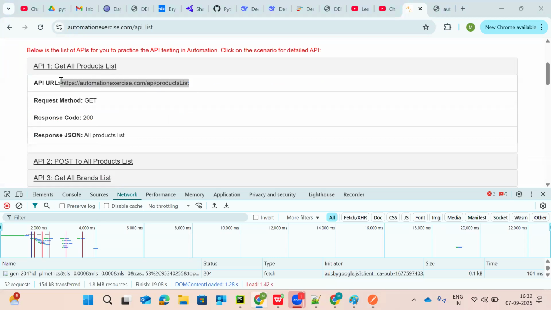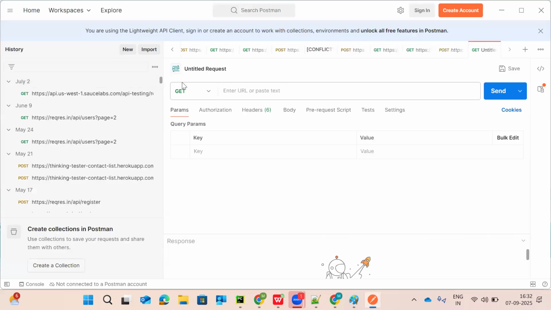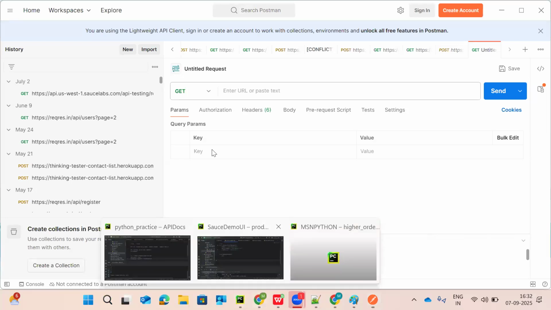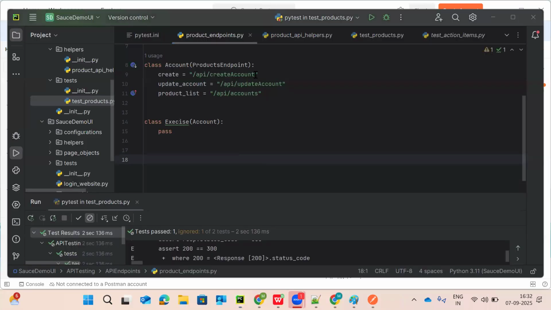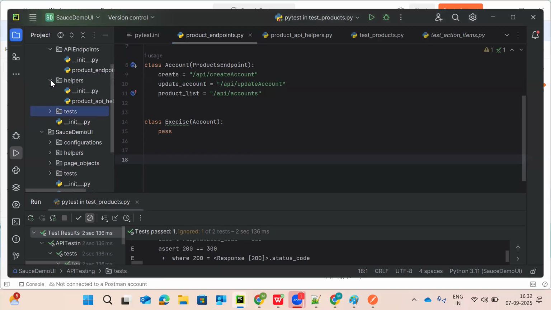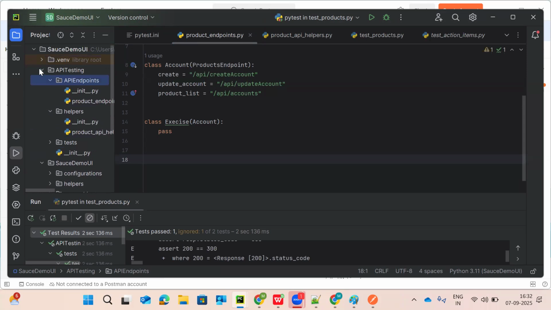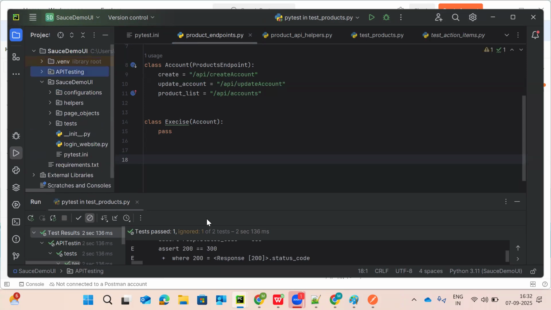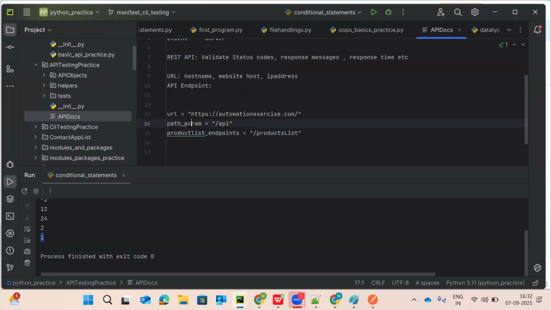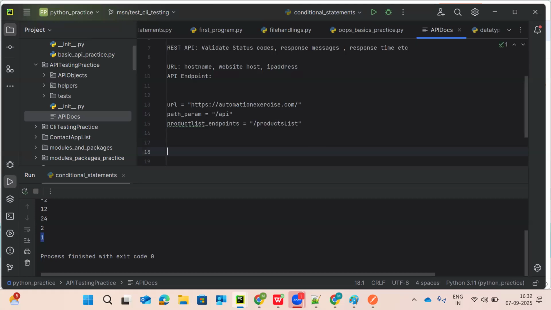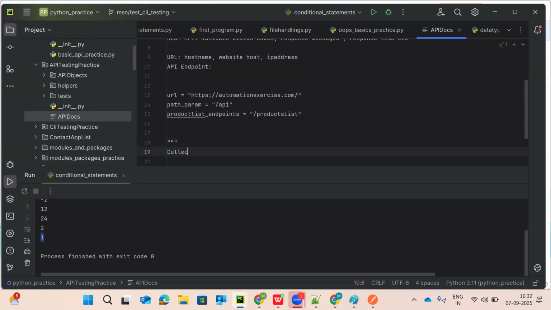Copy. Here in Postman, we can create collections. Path parameter, API endpoints. In Postman, we can create collections.